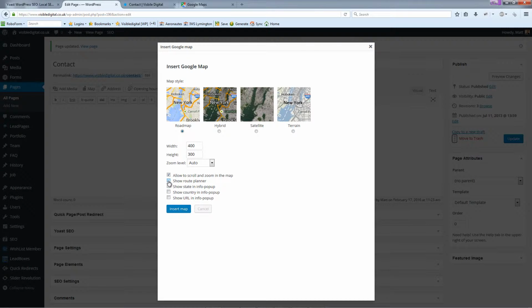Now you'll see here it says show route planner. I'm going to come back to that in a second. I'm going to suggest you don't have that ticked, and that you create your own one, which I will go into in more detail in just a second. Route planning is, we suspect, very important in helping with your local search rankings, in particular because it allows Google to actually monitor how people are using the website and then potentially getting directions and actually going to a physical location.